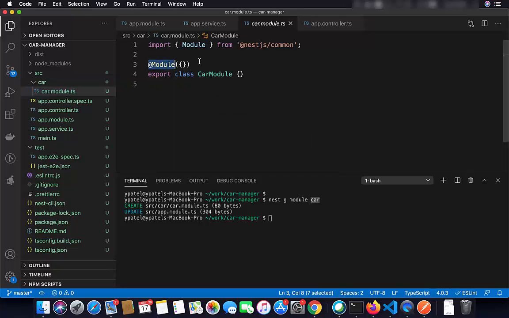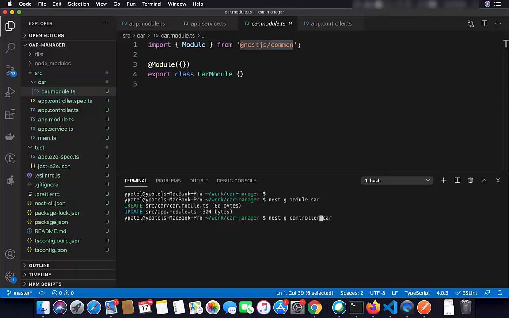If you want to create this car module from scratch, you can simply create it without using the CLI also. You just need to add this Module decorator on top of your module class name, and this Module is present in the Nest.js common package, right?